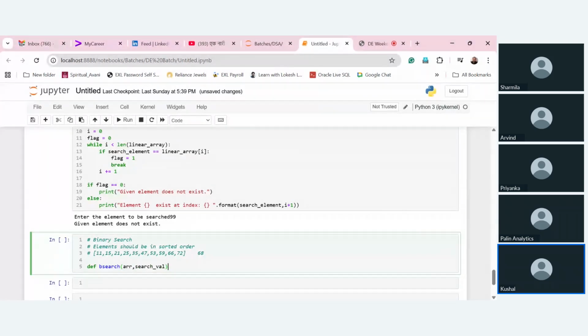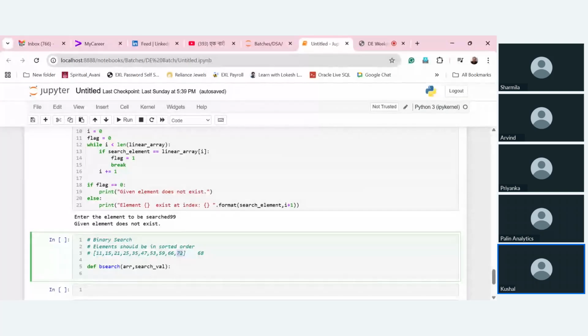Initially, left will start at the starting index, and right will be at the length of the array. So left is equal to 0 at the start, and right is equal to the length of the array minus 1, right? Why minus 1?